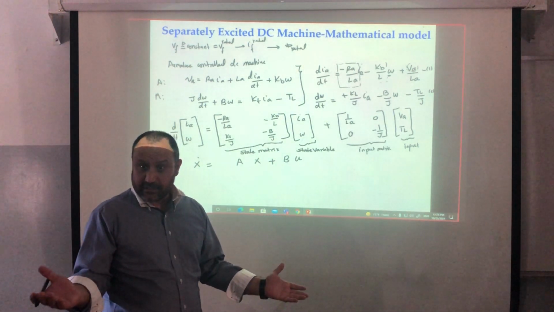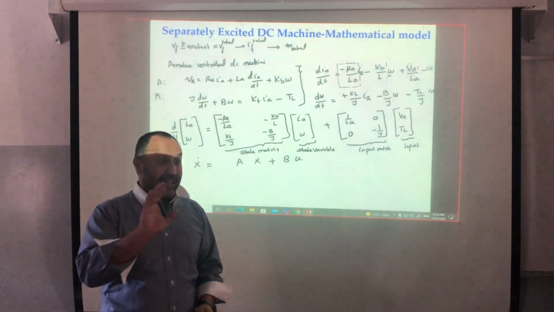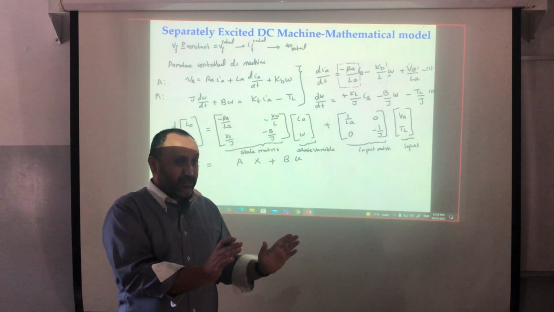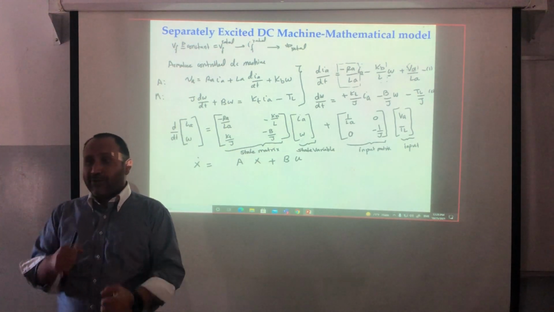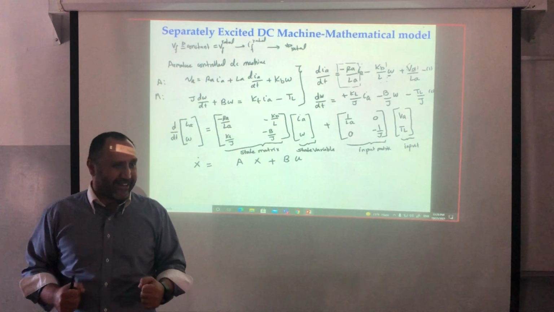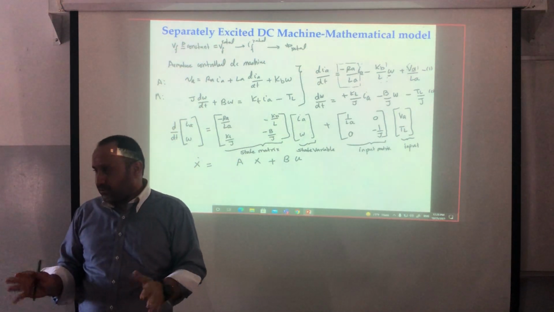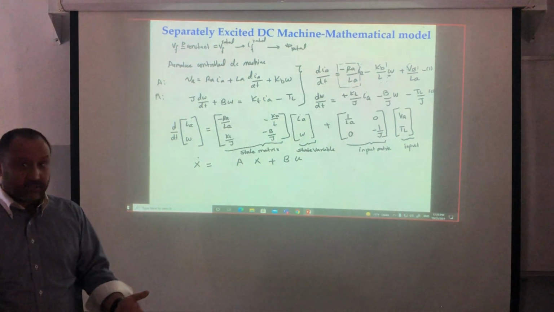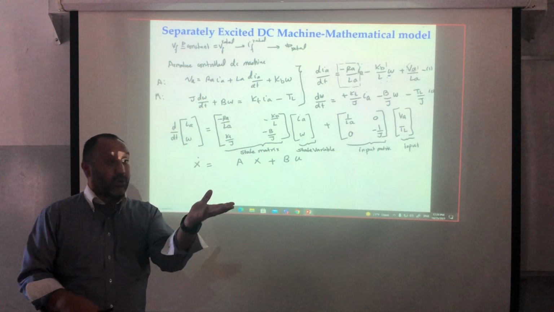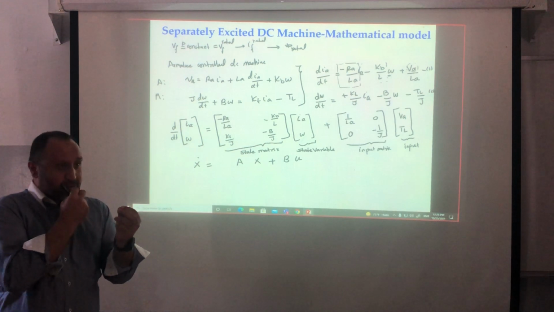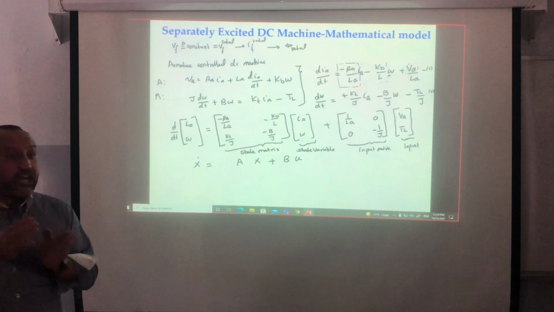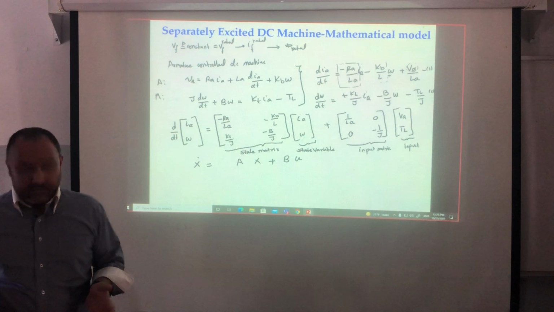Correct? Yes? By the way, never ever control TL in order to control the speed. This will be useless. It would be as if, while you are driving, you are throwing people out of your car in order to regulate the speed of the car. So TL is what? Your problem. You should live with it, you should solve it. So simply here, TL is input, but this input I cannot control. So instead of using the TM input for that, I will say it's a disturbance, and not a wanted input. Correct?